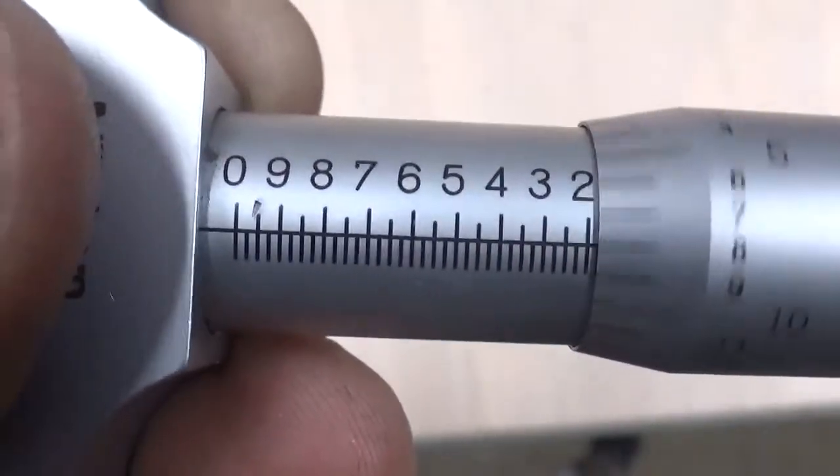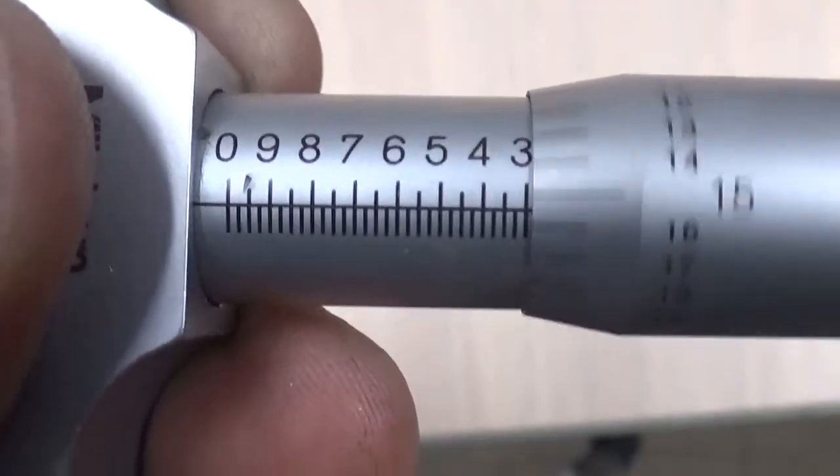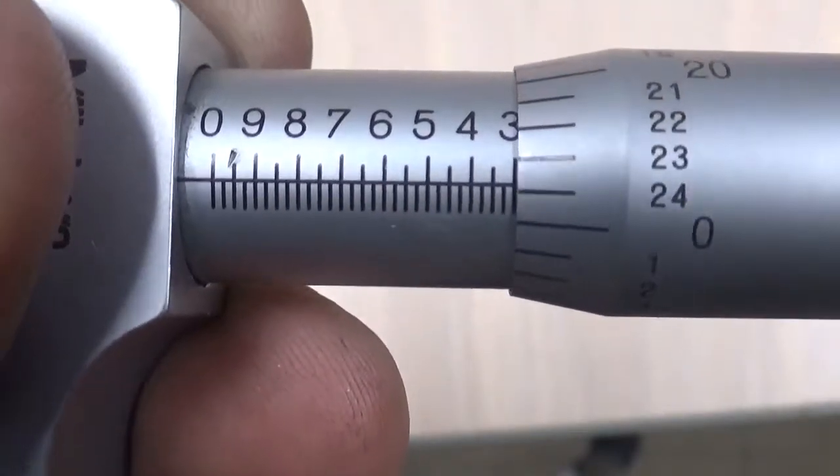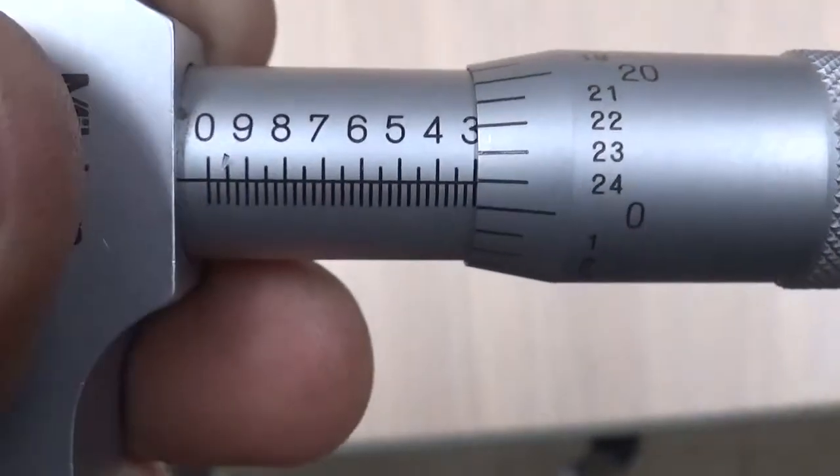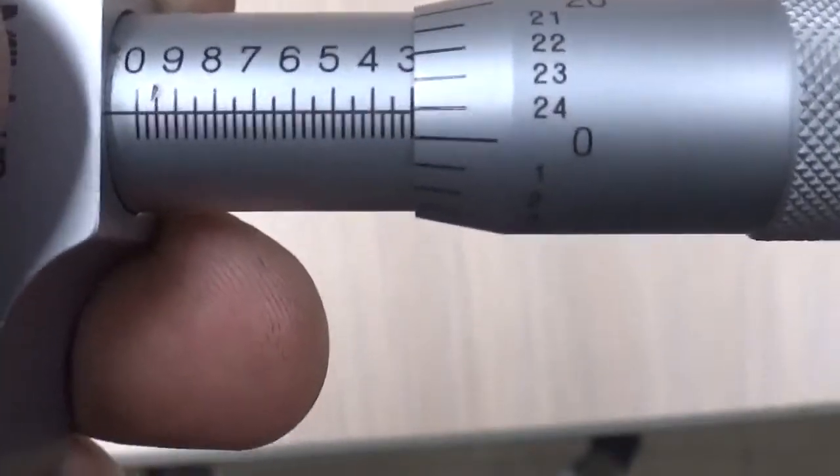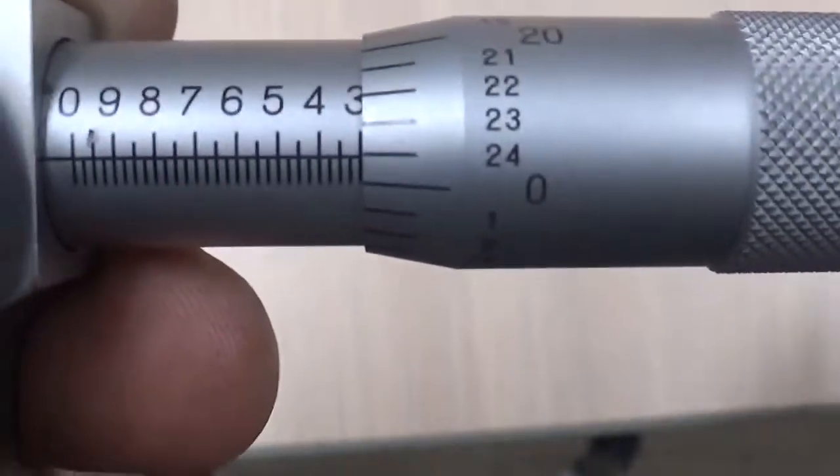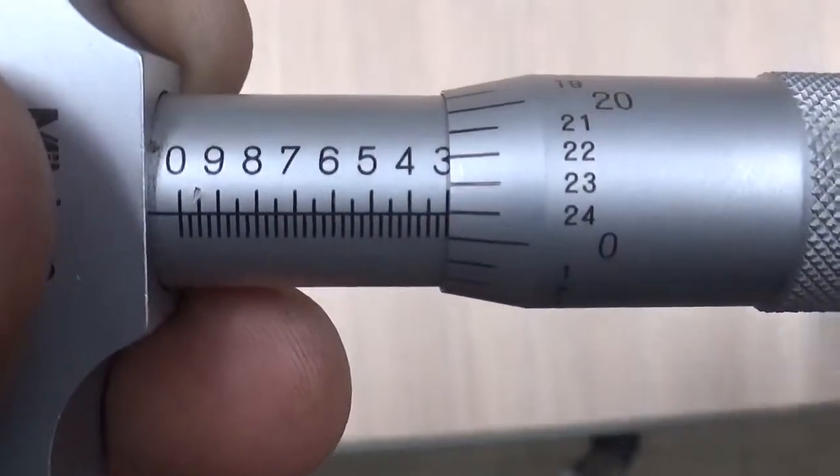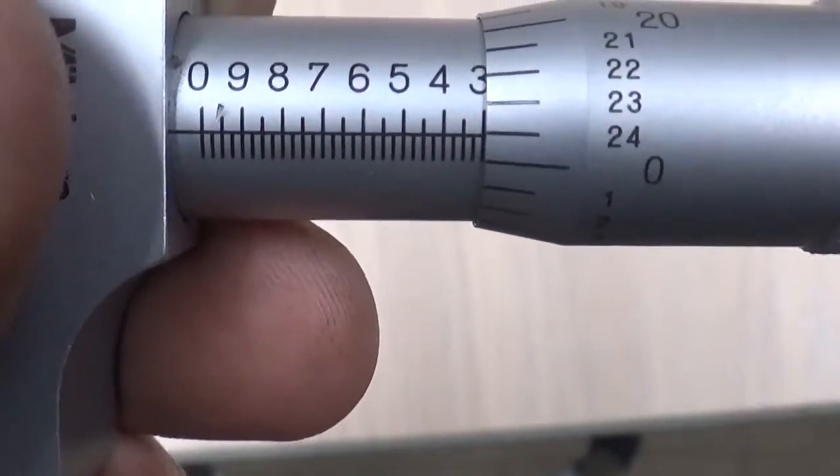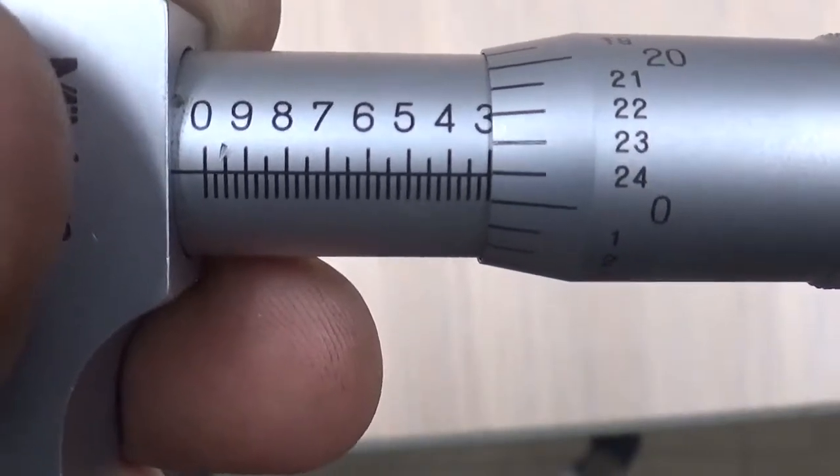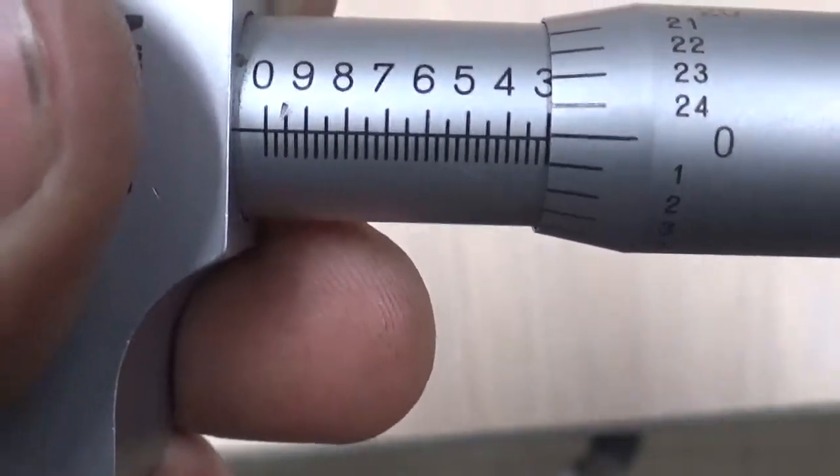Go to another example here. All right, so as you can see we're right on that 300 thou marker line—we're not quite past it yet though. If you take that last known number, which is 275 thousandths, we know we've passed that 75 thousandths marker line, and we're going to add that 24, which is going to put us right at 99, so we're at 299 thousandths, not quite to that 3. So we're at 299 thousandths—not quite to that 3. If we went here, now we're at that 300 thou marker.